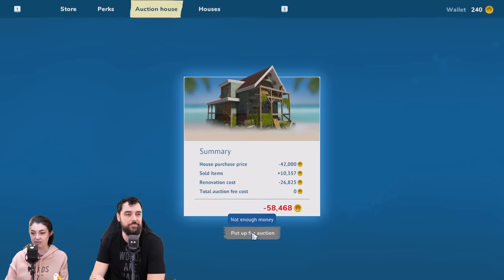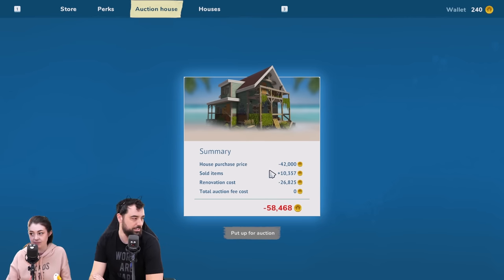Okay. Wait, not enough money. What? Not enough money to auction it. Auction fee cost is zero. What? Chat, what's happening? Did we spend too much money? What's happening? Auction fee is $0. Is it? It says $0. Do we need to? You can't afford the auction fee?